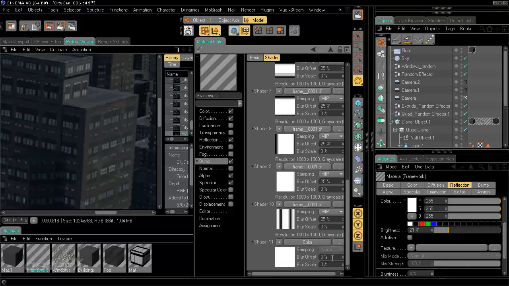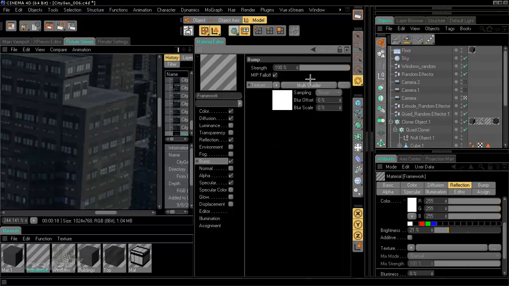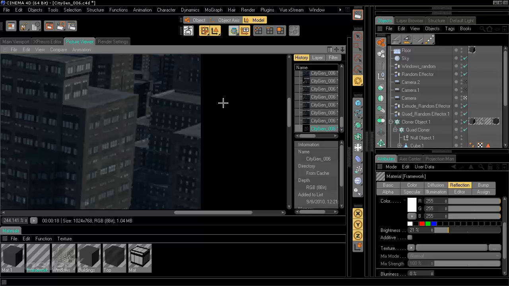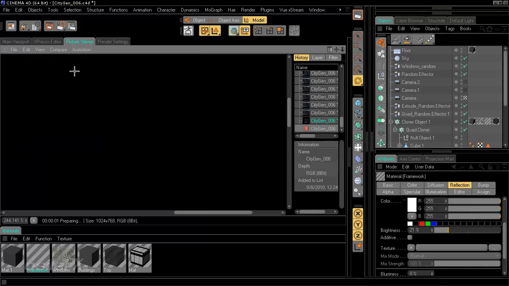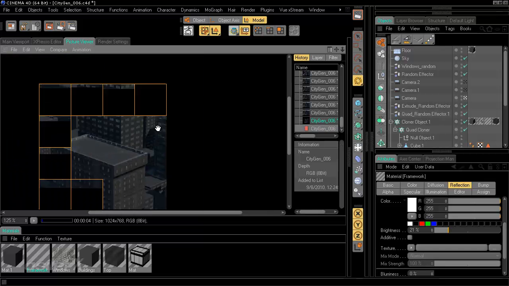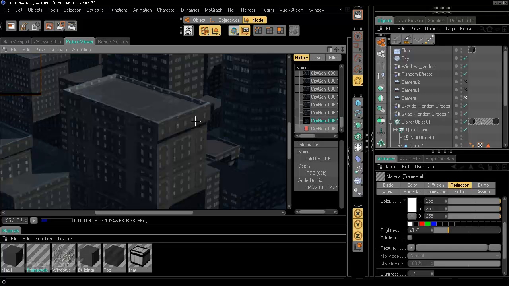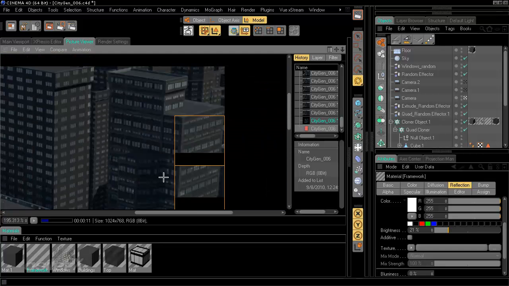Otherwise, what you'd have to do is you can create a separate set of images that are blurred, just running a blur filter, depending on what your render times turn out to be. Just because this method and the blur offset can take a little bit longer to render. But we can already start to see the bump showing up.